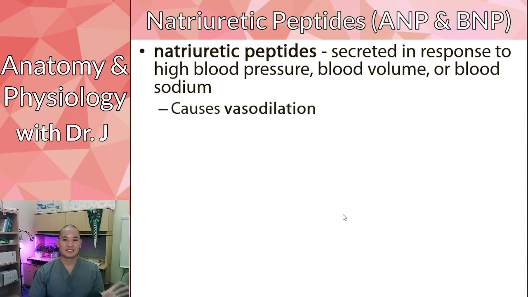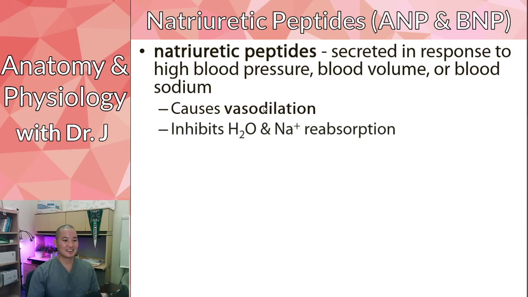What it does is something called vasodilation. This is why I'm ending with this, because it leads into the vessels. We'll get to that. It also inhibits sodium and water reabsorption, so you retain less water and less sodium in your body. So you actually start to urinate more of your water, and you also urinate more of your sodium.